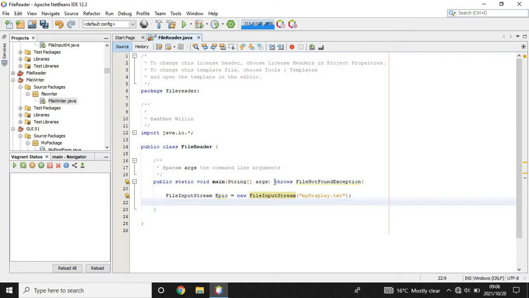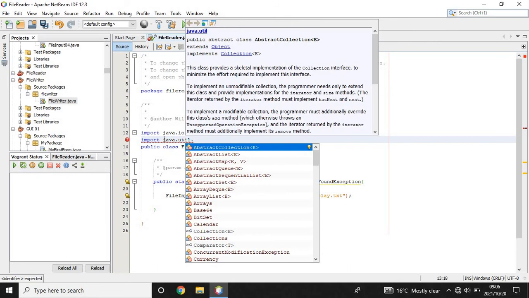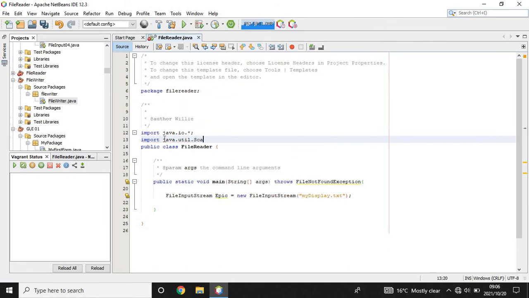Okay, file. What was here? Wow, do I not know what was here? Okay, there was scanner involved. Now I have to import scanner because importing java.io.star doesn't call out everything. Scanner has a util, so that's why it's important for me to import the scanner. Util dot, I would have said star, but it's not necessary. Let me just say scanner, and done.